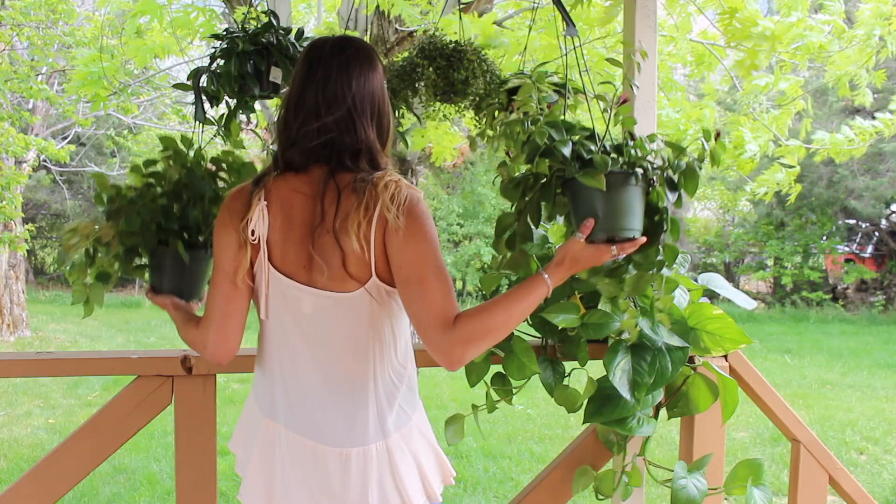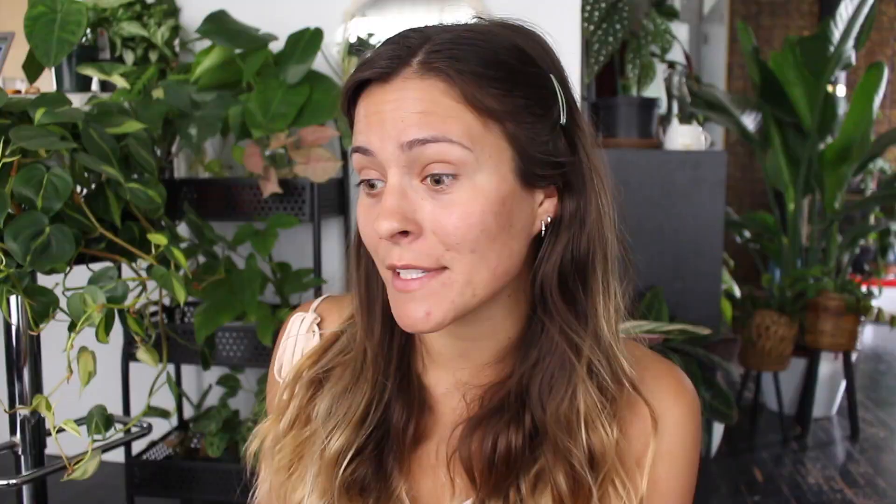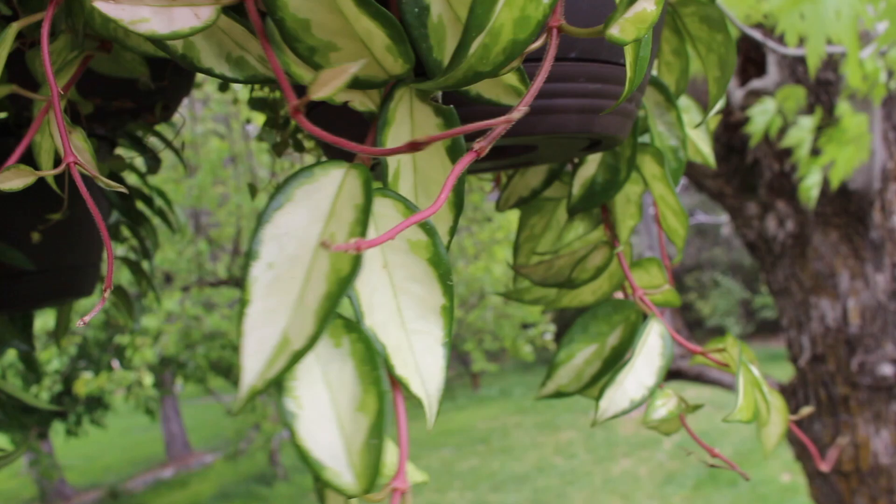With all of that being said, let's just get into it. It's not necessary to put your plants outdoors for summer — some people love houseplants and want to keep them inside, and that's totally fine, to each their own. Me personally, I just like to move my plants outside for their own well-being. They get a lot more light out there and they grow a lot more quickly. I also have a back deck covered patio that I love filling with plants, and it's just so nice to sit out there on a warm summer evening with cute little lights overhead and a bunch of tropical plants — it makes me feel like I'm in Mexico. But again, it's not necessary.